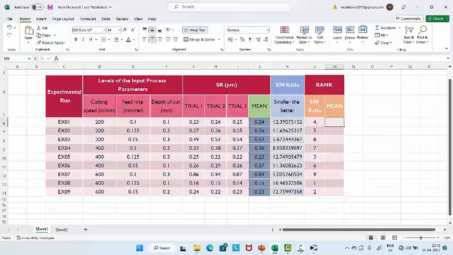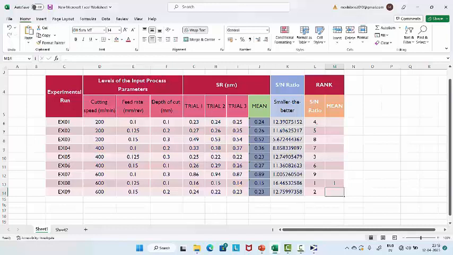But when ranking based on the mean value of surface roughness, the lowest mean value represents the optimal input parameter combination. So the combination yielding the surface roughness value of 0.15 will be rank 1. The next lowest value is 0.23.